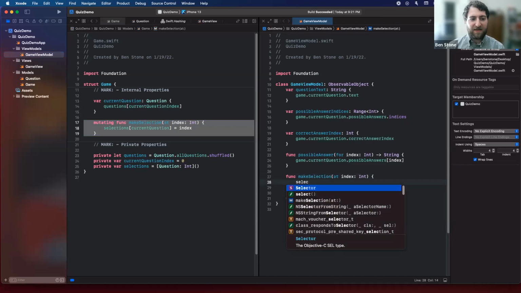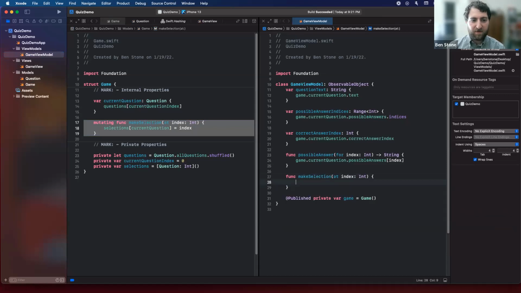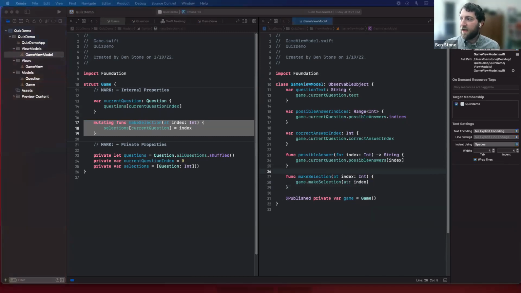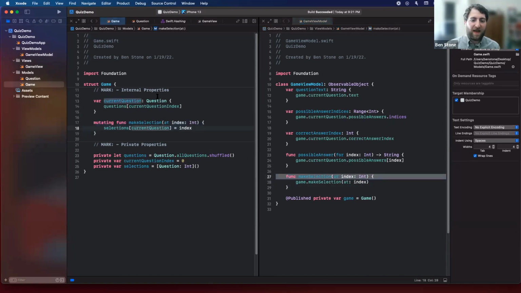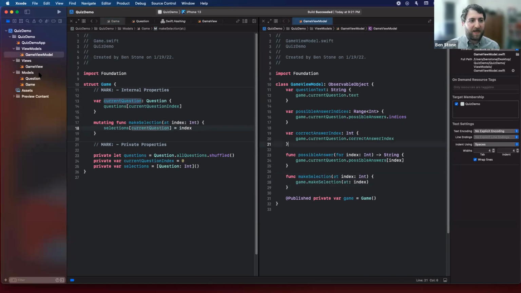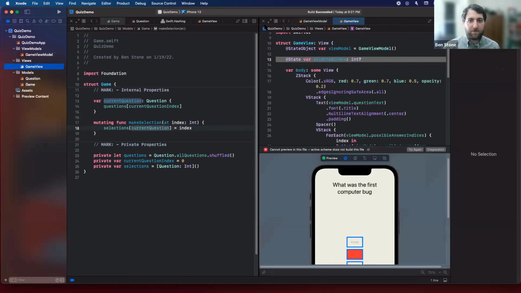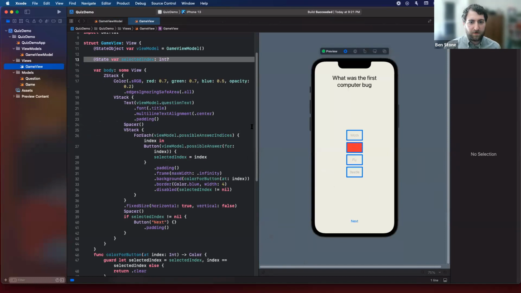And then we'll just tell the game to do whatever it does, rather. Okay, so then we have our setup here. So we know that we have a way to make a selection and have that get carried over to the game.